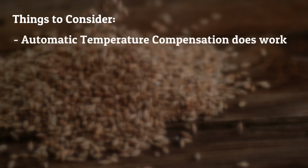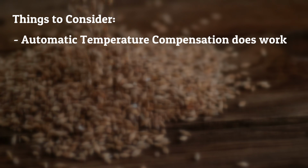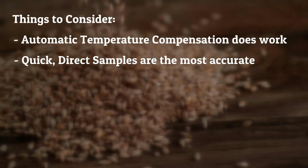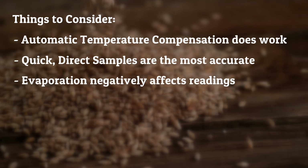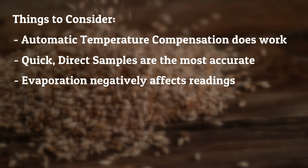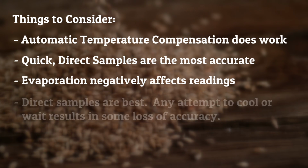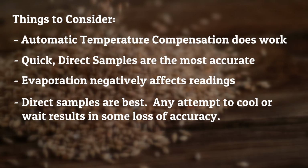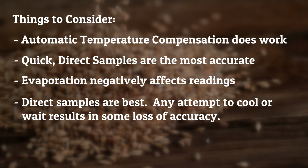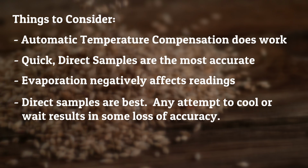Okay, some things to consider. The automatic temperature compensation does work well. That's good to know. Quick, direct samples are the most accurate. Evaporation negatively affects readings. It's best to take your sample quickly, put it on the platter quickly, and then take your reading quickly for the most accurate results. Direct samples seem to be the best. Any other attempt to cool the wort is actually taking away from some of your accuracy due to evaporation. So once again, quick and direct seems to be the best approach.